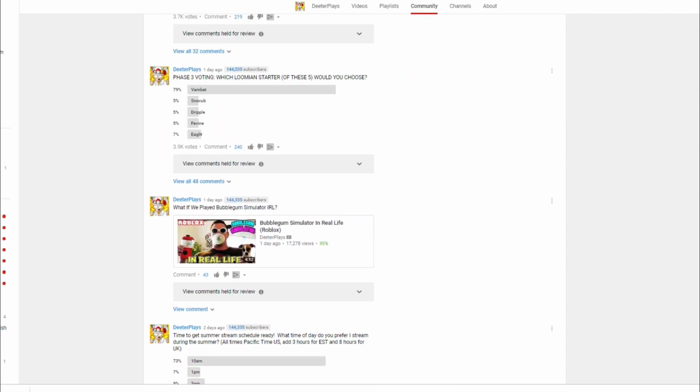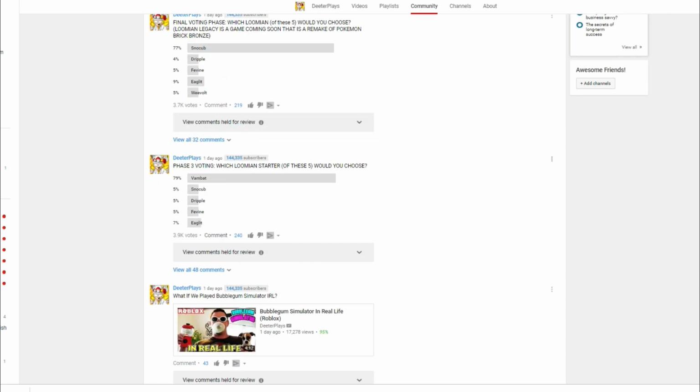So we did a third phase of voting, trying to figure out the ones that were kind of getting close to each other, and amongst those ones, which ones were going to do the best. So when we take Mbit out, Vambat seemed to take over quite a bit over here. So Vambat definitely took off, did really well. It got 79% against the Snow Cub, the Dripple, and the Feevine, and the Eaglet. So these ones, the Dripple and the Feevine, still not doing very well. Snow Cub, it did okay in some of the votings, but it hadn't really gone up against the Vambat or the Mbit, because those ones are apparently, we can see right now, those are kind of the top 2.